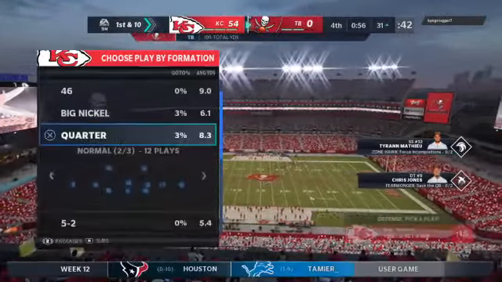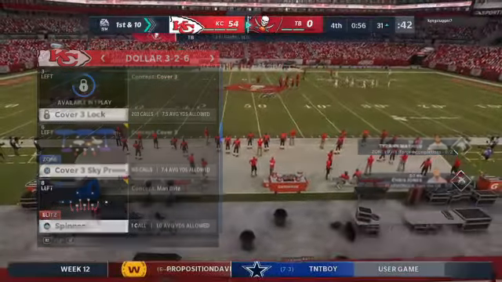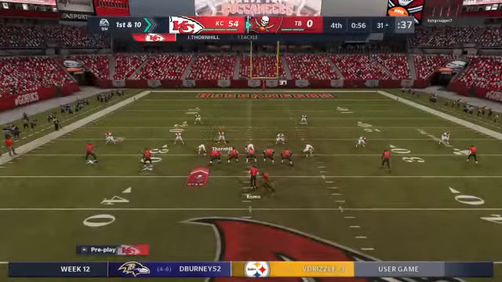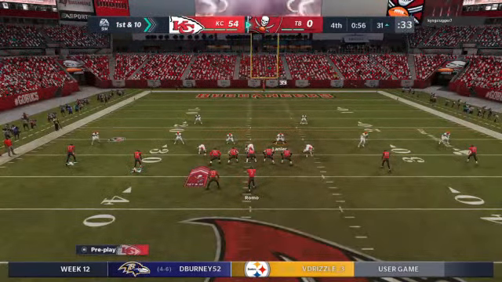Now the Bucs going to use the first of their timeouts as they get it with under a minute to go now in the football game. Line of scrimmage, the 31 now on 1st and 10. Check 50. Check 50. Check.